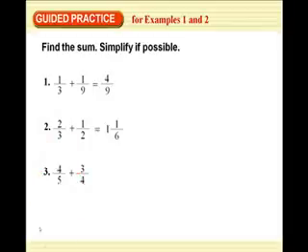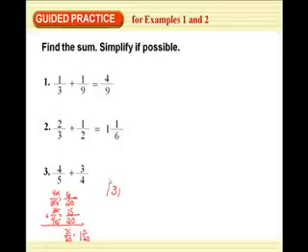Let me erase again here. 4/5 plus 3/4. Okay, common denominator for 5 and 4 is 20. Times 5 would be 15. Times 4 is 16. And we're still adding, 31 over 20. 20 goes into 31 one whole time. Take 20 away from 31 is 11/20ths. And if I lost you, this is what I'm doing. It goes in there once, which is 20. Subtract, and then the remainder goes on the top of your fraction.